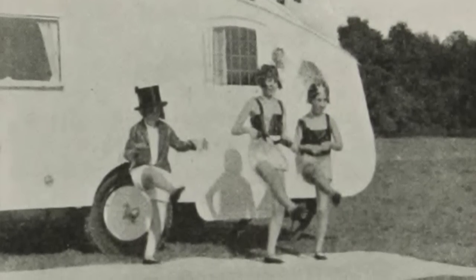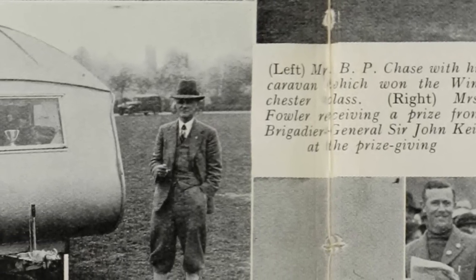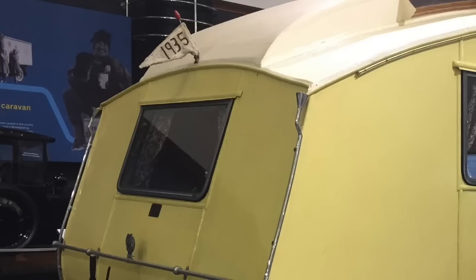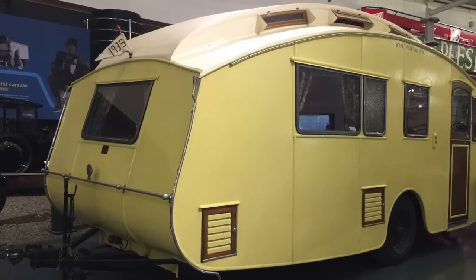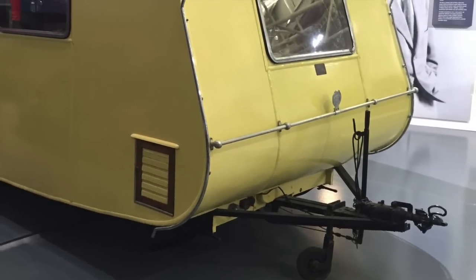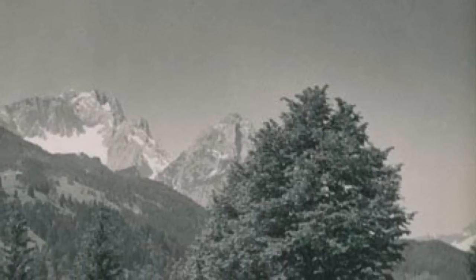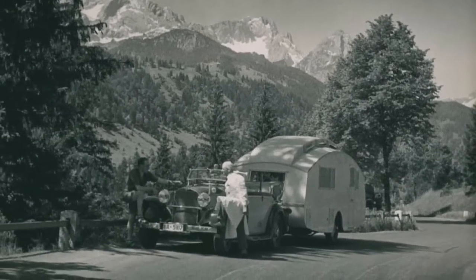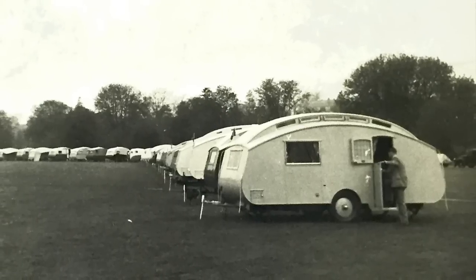Caravanning was only for the wealthiest of society before the war, as you needed to have a decent amount of money to afford a car, let alone a caravan as well. Winchesters were so revered that many were stashed during World War II, so that they weren't requisitioned for the war effort. Winchester Caravans were allowed to keep producing caravans throughout the war, as the government offered to pay for a custom model for owners of the stately homes that they were requisitioning during the war. Head off into the countryside for a few months. Have a nice little caravan holiday until all this blows over, they would say. If only they knew.